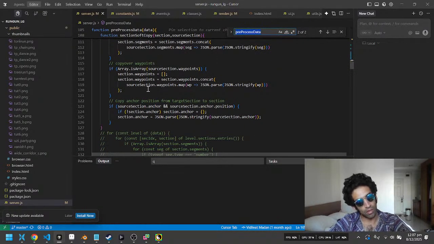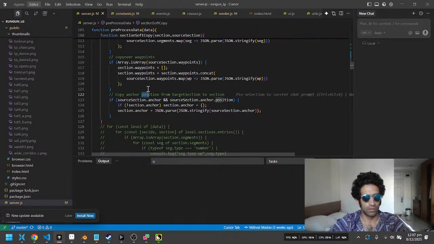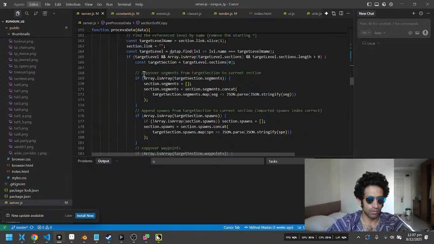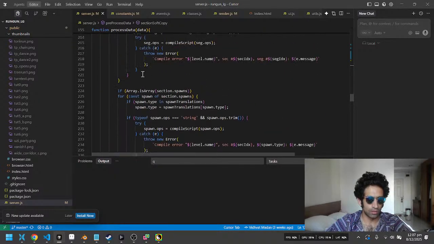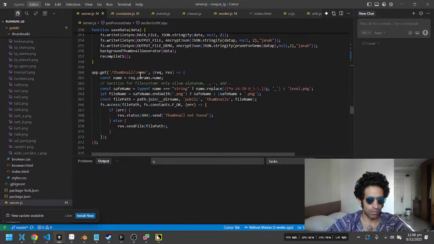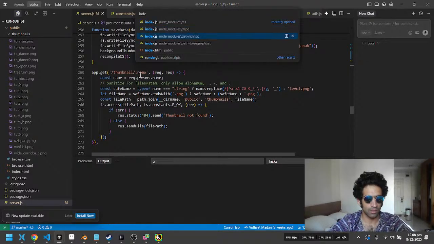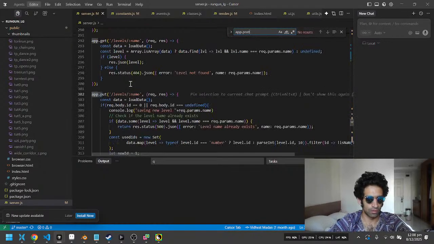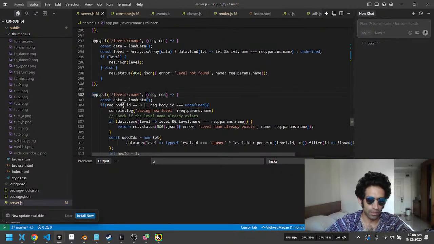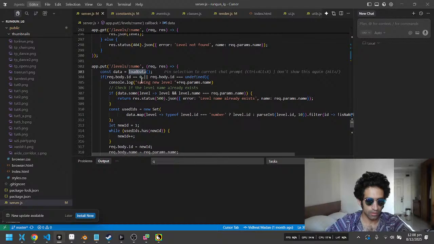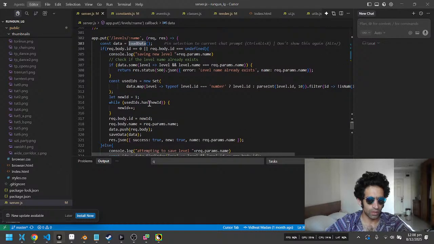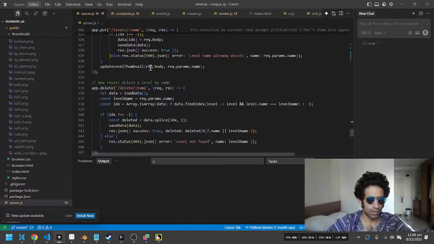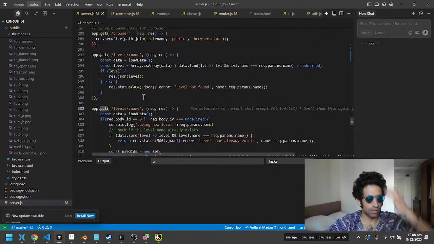Okay, so on the server, when I am doing a post, where am I doing a post? Index? No. App.post. Put. My bad. So when I put level data, what is it even doing? When does it call save?